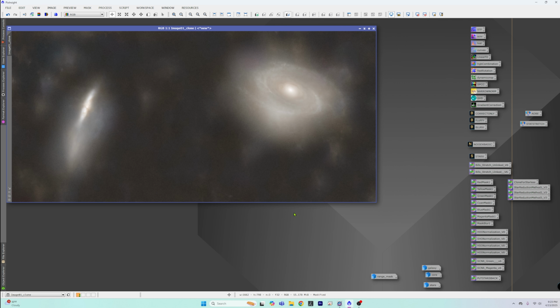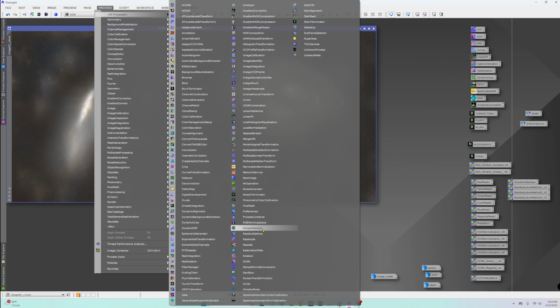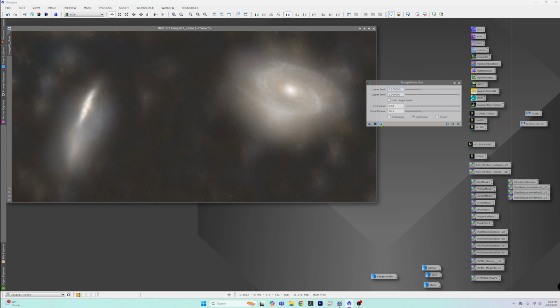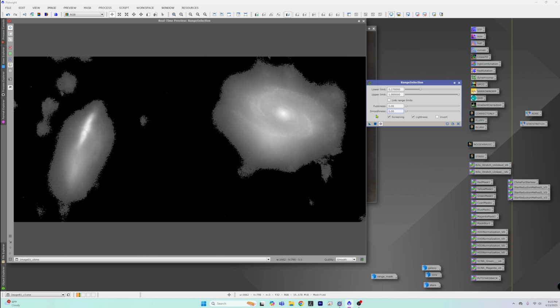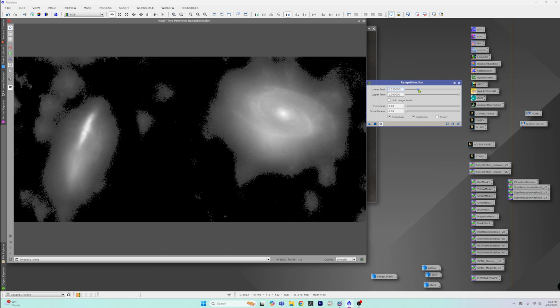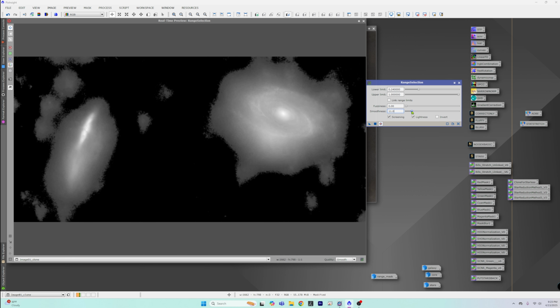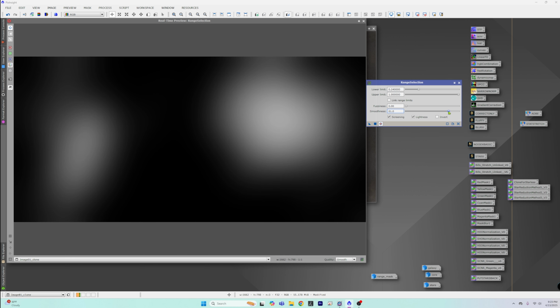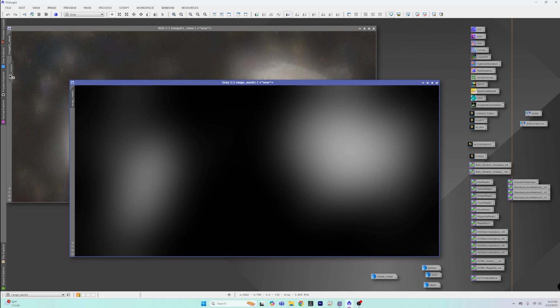Let's make one more mask here, and let's try to get all of our galaxy structure. So we're going to turn that on, and I'm going to click screen, because if you click screen, you can actually see the entire image, what's going on behind it. So I want to try to encompass all of the glow that's going on there. So we really need to blur that out too. And let's go ahead and drag and drop that.